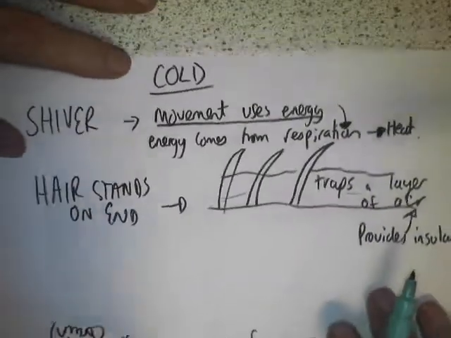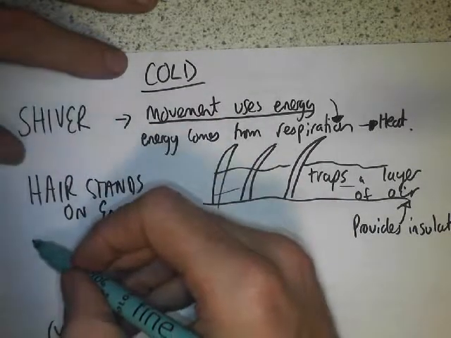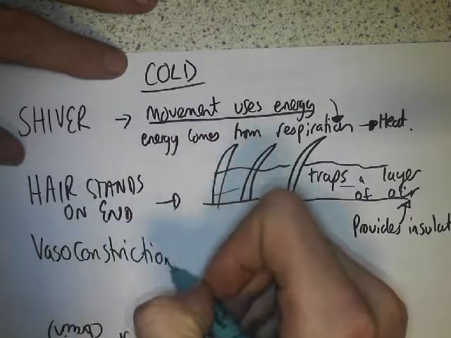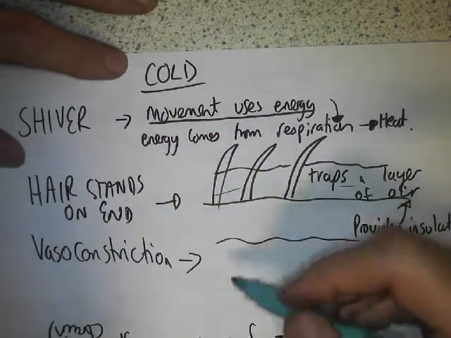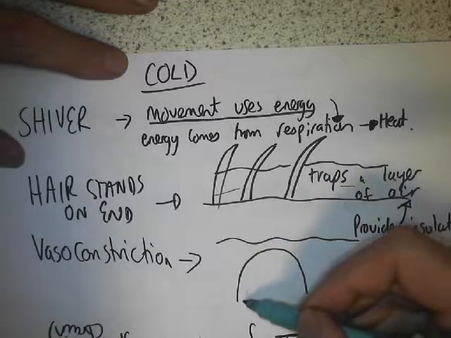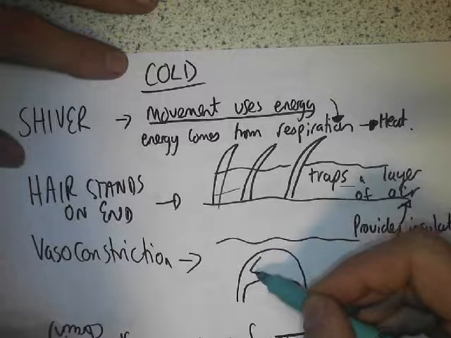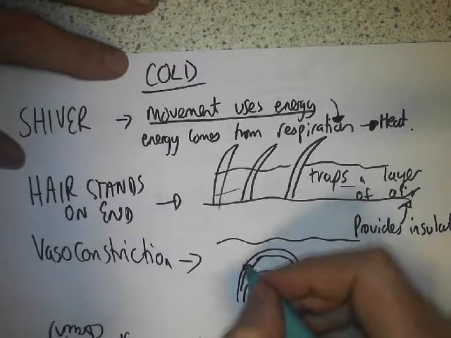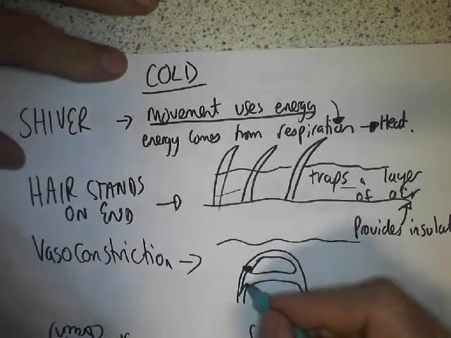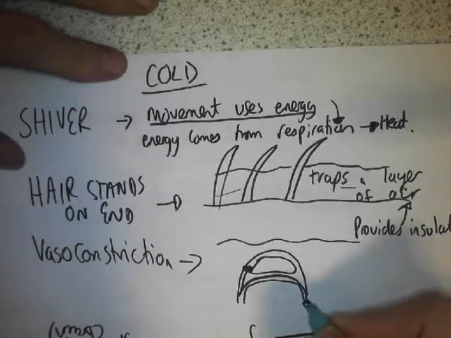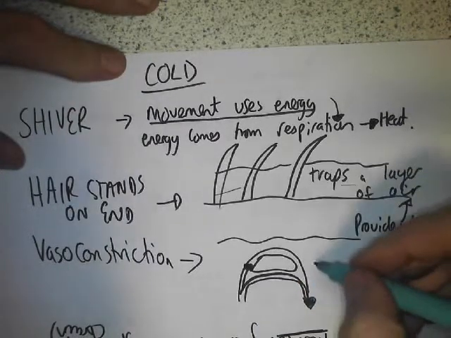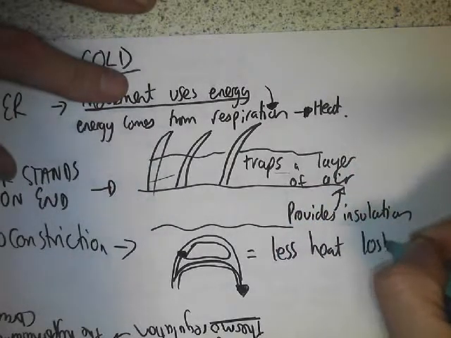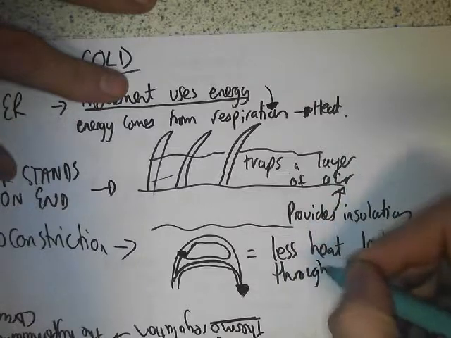Lastly then, this is for the higher people, you have the opposite of vasodilation. You have vasoconstriction. And conversely to the vasodilation, you have this system going on again. So when you constrict, you close something off. The blood hasn't got the option of going up to the surface anymore because this constricts, no entry, and it sends the blood this way, keeps it away from the surface. So what that equals is less heat lost through radiation.